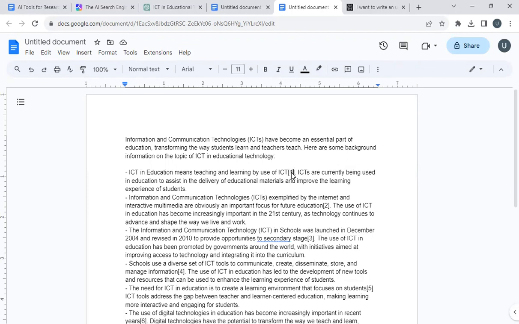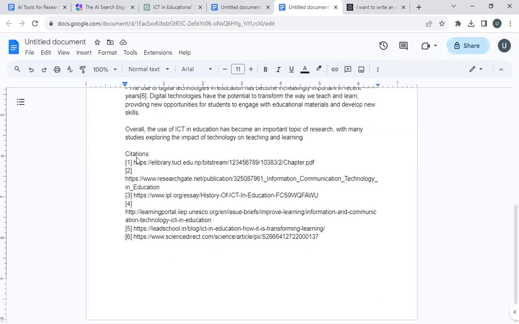So in your project, you will not use number 1, 2, and 3. Nobody will want to go back and forward to look at it. The reason why on the internet you use 1, 2, 3, and 4 is that when you click it, it takes you straight to the source. But in your book, if you put 1, 2, and 3, the person has to go back below where you have your citations and pick it. And remember, all these ones will be references, will be in your referencing, where you'll be doing your referencing.